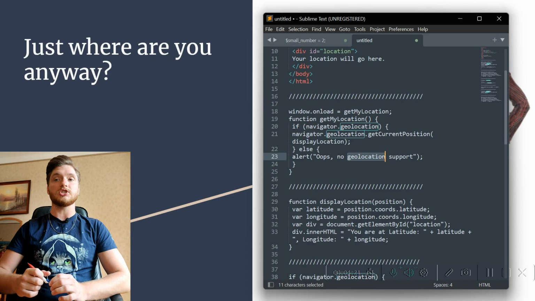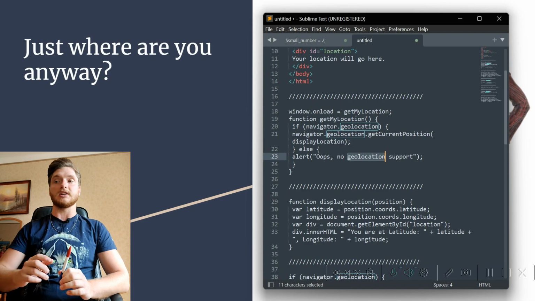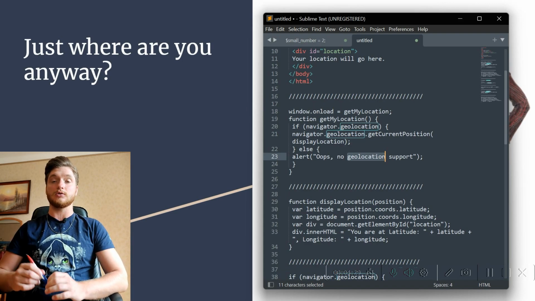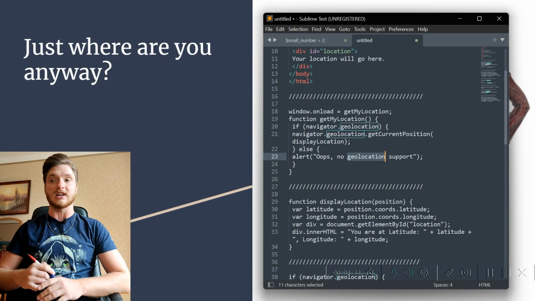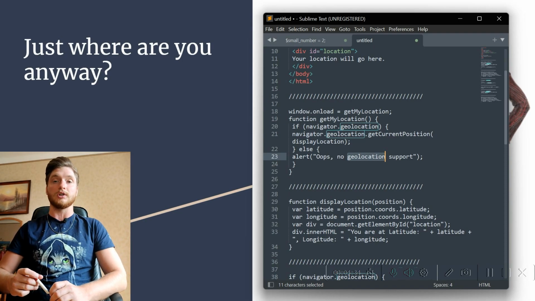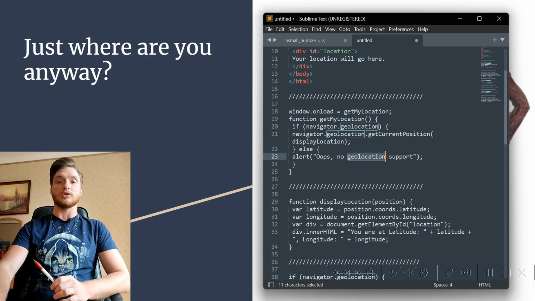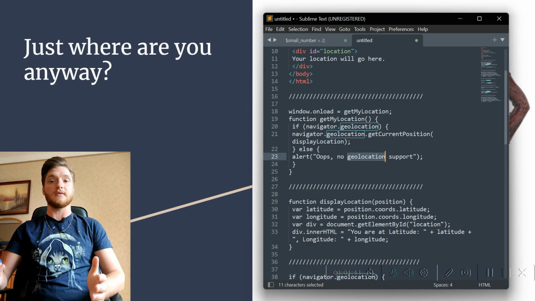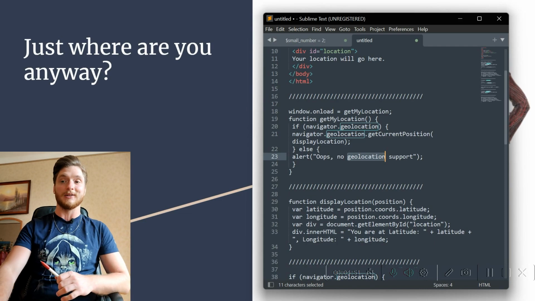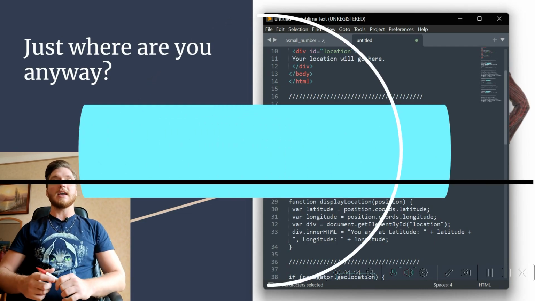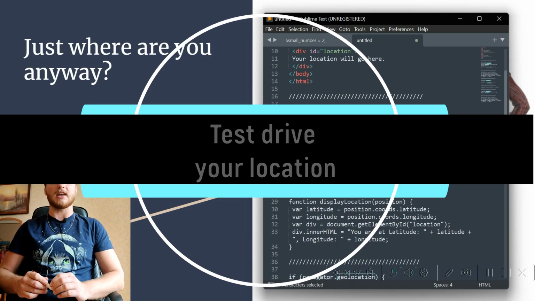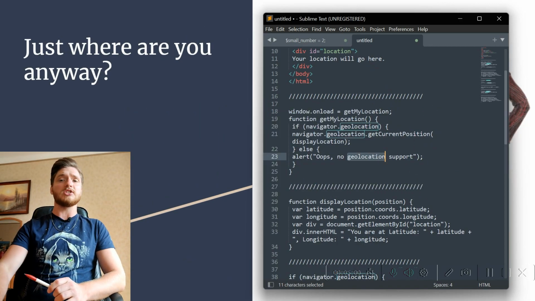Here is our handler, which is going to get called when the browser has the location. The getCurrentPosition handler is passed a position, which contains the latitude and longitude of your location, along with some accuracy info we'll get to in a bit. We grab the latitude and longitude of your location from the position coords object. Then we grab our div from the HTML, and for now we'll just set the content of the location div to your location using innerHTML. Test drive your location. Get this code, type it in and take your new location page for a test drive.